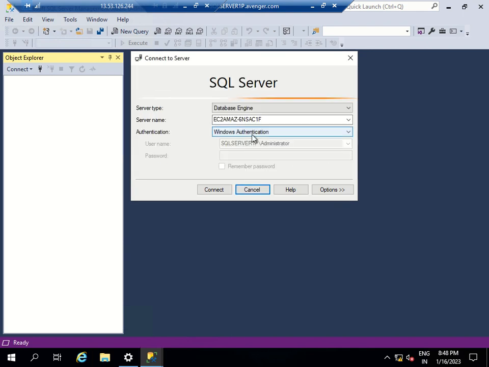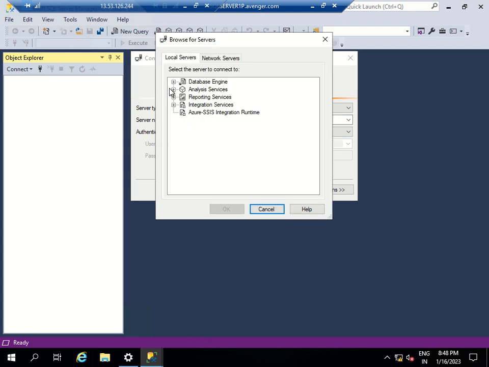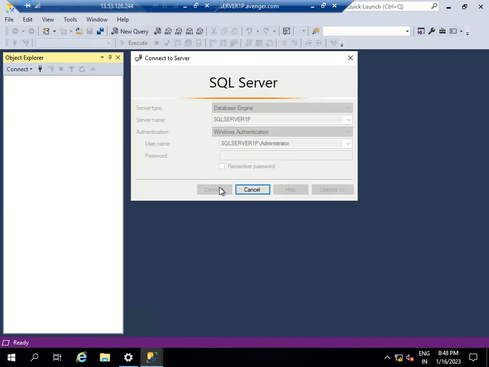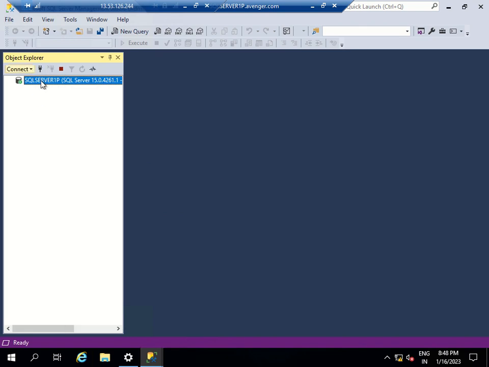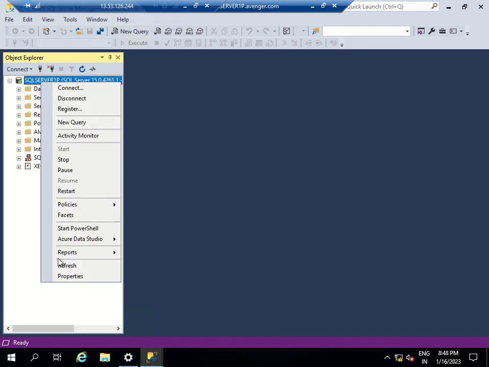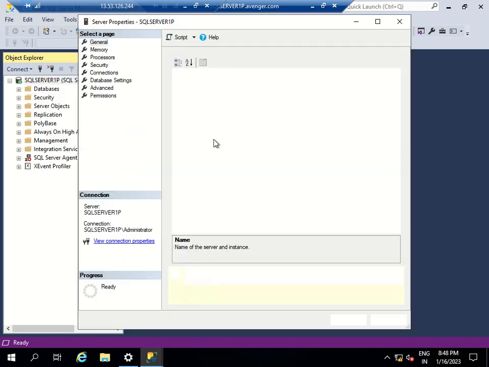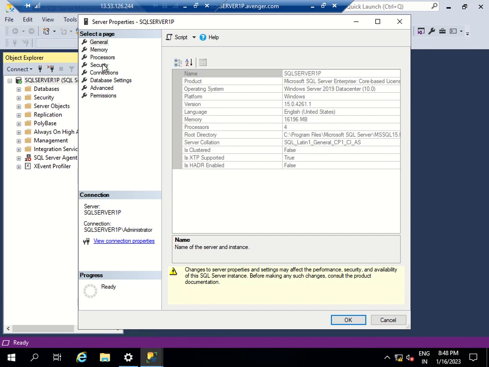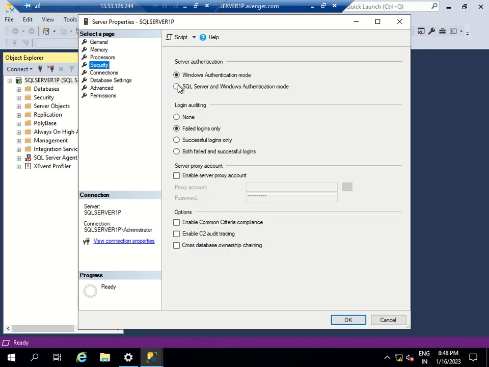Okay, so what we have to do is we have to go on the security part and enable SQL Server and Windows authentication.